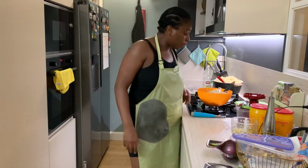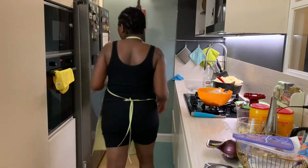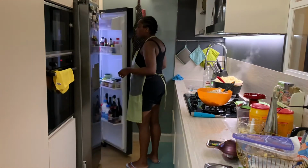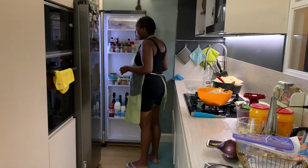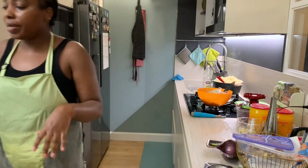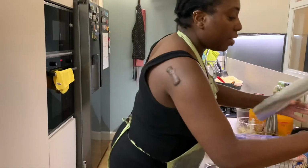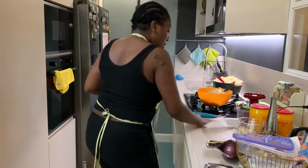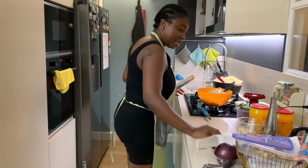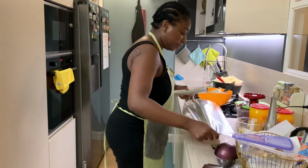Okay. Time to wrap this chicken in foil paper. I'm going to cook it in the foil tomorrow. I'm cooking the three at once actually tomorrow. So foil paper, where did I keep it? I've got everything everywhere. Get some serviette. The kitchen is small, guys. That's why I struggle with space.